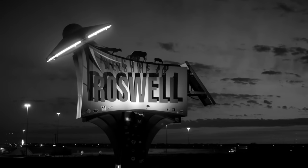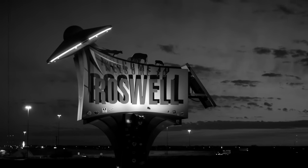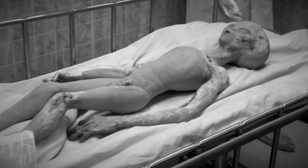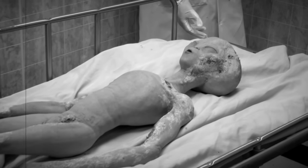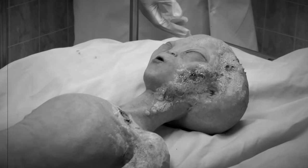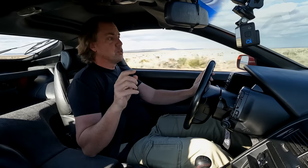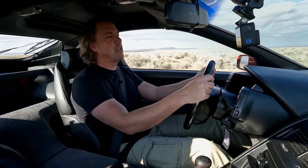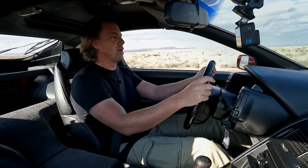The conspiracy theorists, many years later, as late as the 1970s, decided to latch onto this and make it a legend that essentially what did crash in that farmer's field in 1947 was actually an alien spacecraft, and there were actually alien bodies, and all of that got covered up. It was all shipped off from Roswell to Area 51 in Nevada, which is where they've been kept ever since. Have you seen the movie Independence Day? Yeah, that kind of connects the dots on this in a dramatic way.